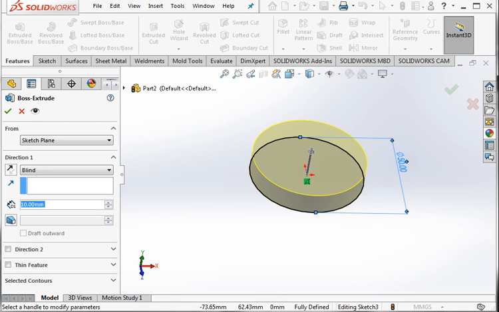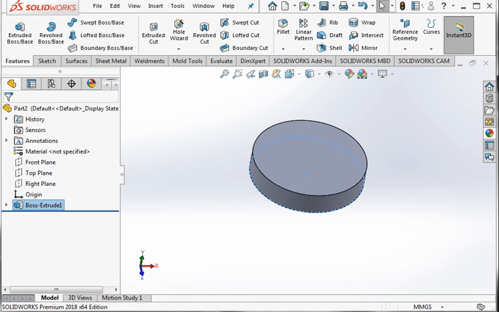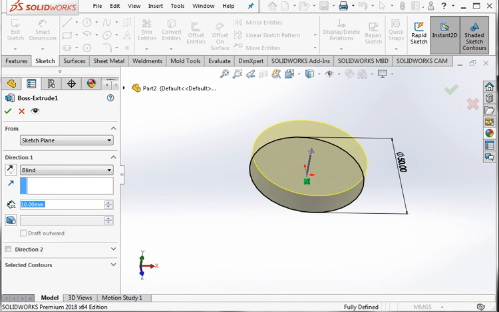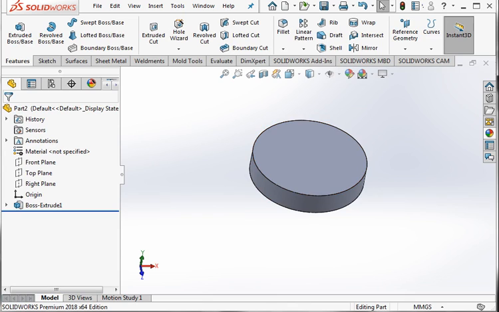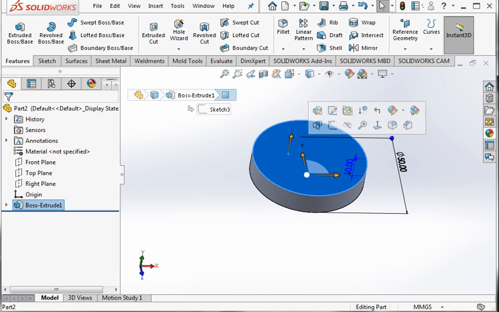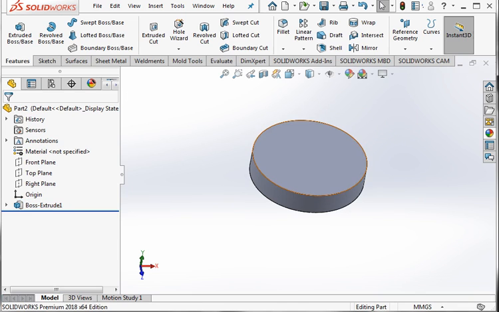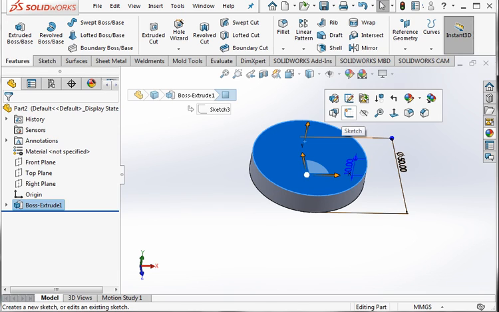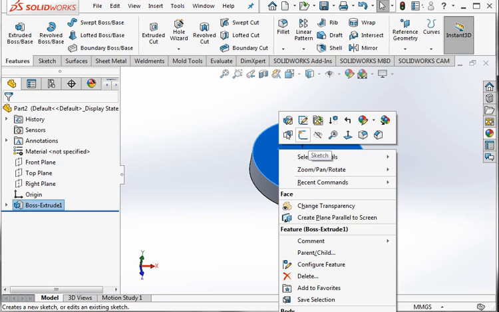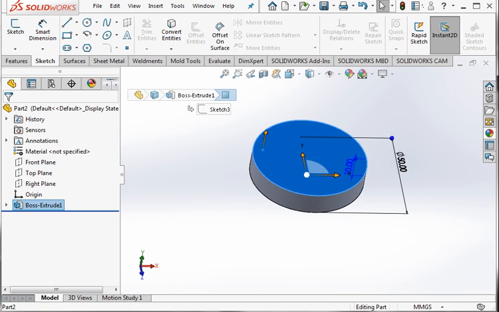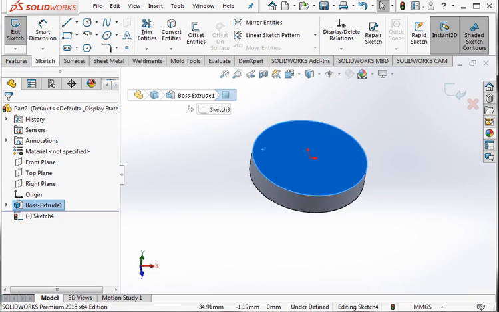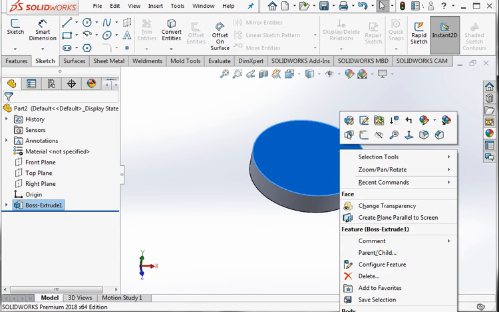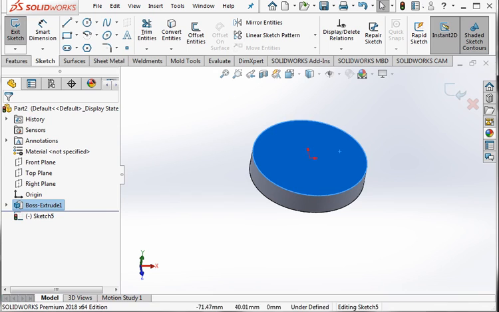Once I came here, there are so many options. Suppose you say extrude, it automatically takes 10 mm, no issue. Okay, so I want to sketch again. That means the existing feature itself, the surface itself, acts as a new plane for the new sketch. Okay, I'm selecting this one and I'm telling sketch. Here you can select, also you can go to sketch and say sketch, both are same. Otherwise you can select, right click and select sketch, this is also the same.